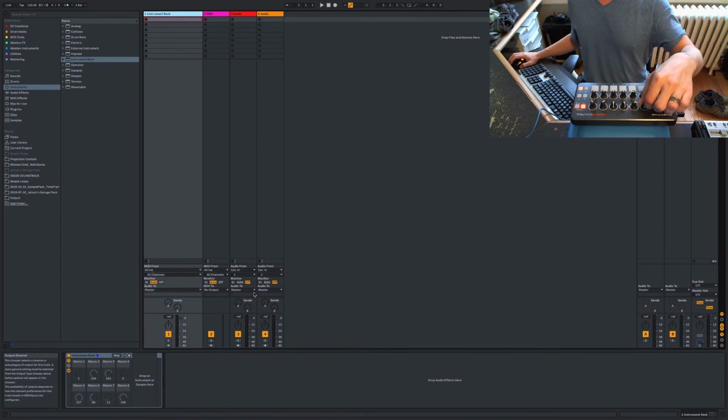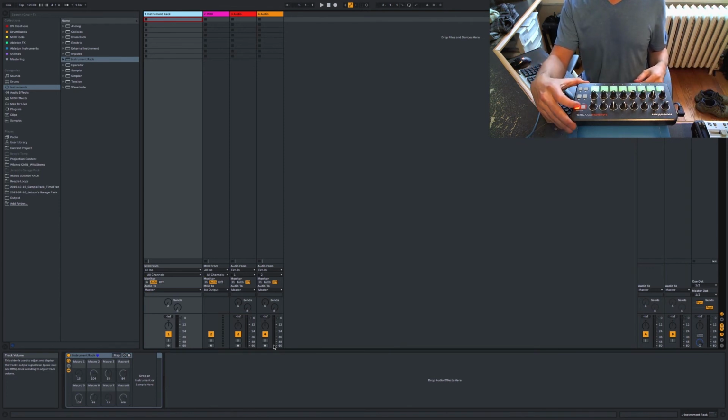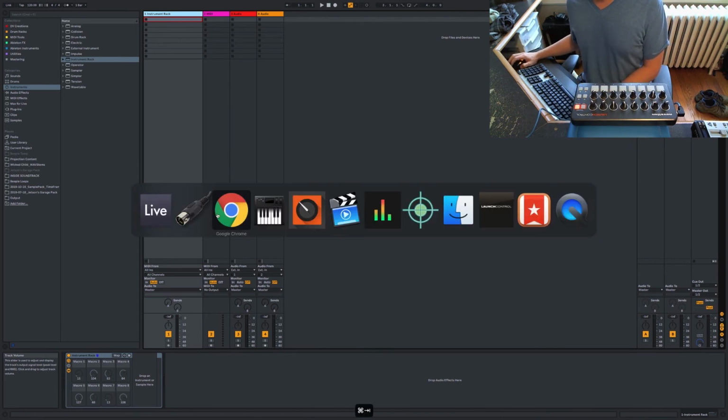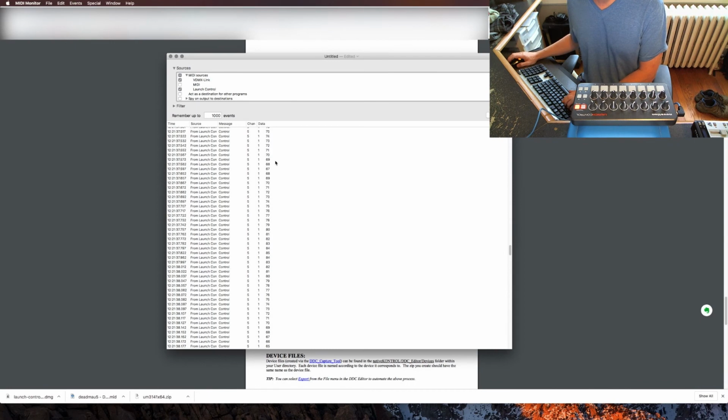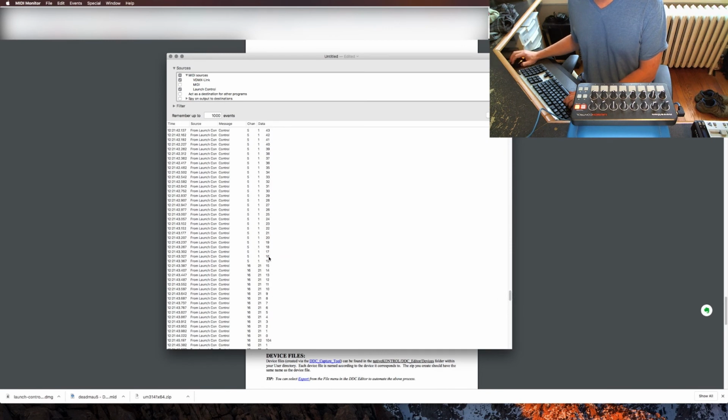these macros are working again. This one works. Okay, but watch what happens as I get down low in the range. Right in there, at 15, it stopped, and it went to factory this time. So now it's on factory setting 8, it looks like. It's like it's sending, I guess, a sysex message or something. I don't know what it's sending. If I go down to the bottom of this, you can see here, as the range was getting lower, right around 15, it switched to MIDI channel 16 and was sending a totally different message.